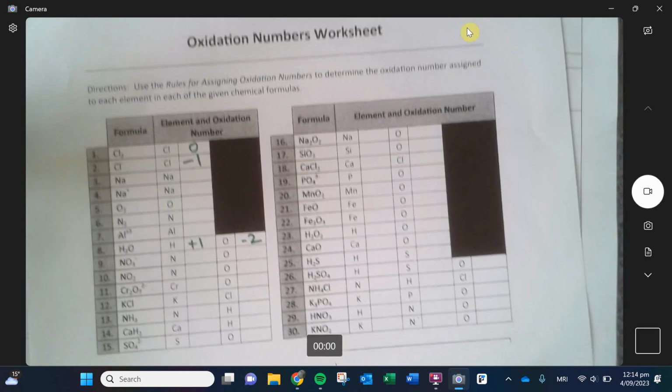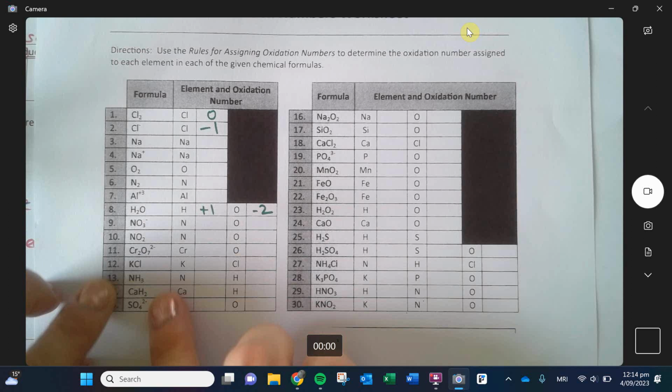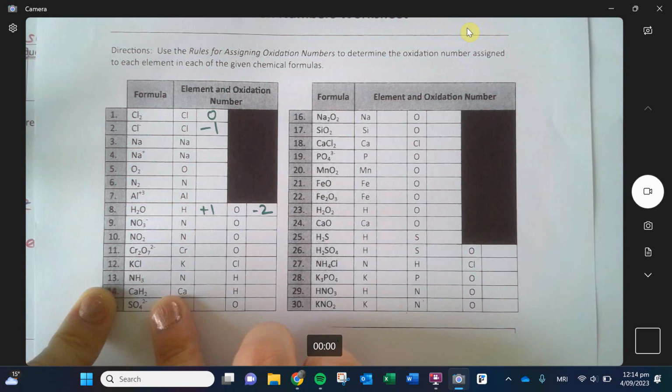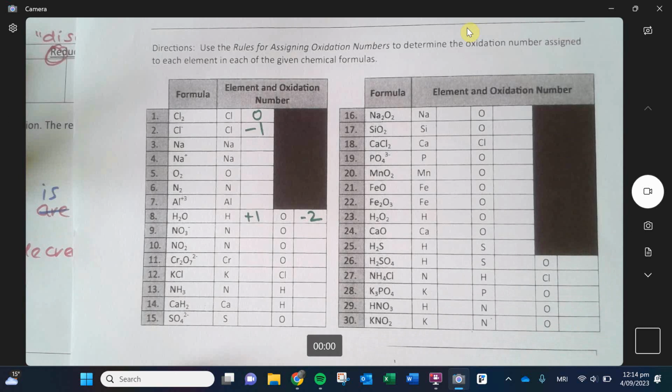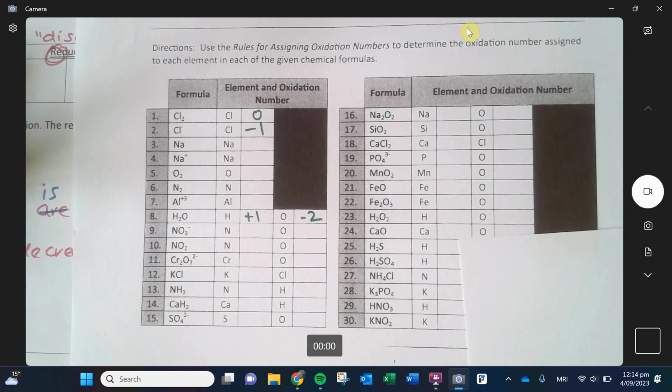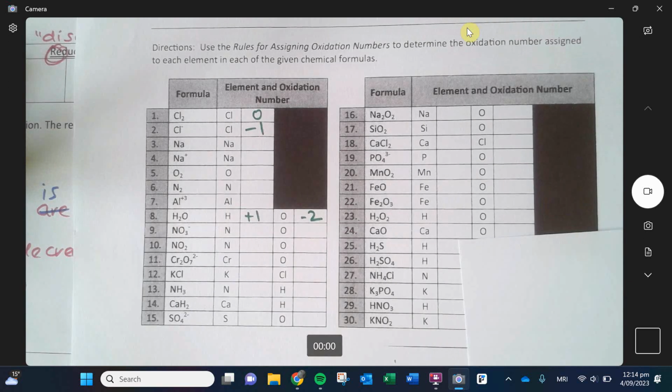All right, level 2 chem and science, I should say. Chem and science. Got a mixture. Let me do a couple of these polyatomic ones because I see you guys are just assuming 0 and it's not 0. Let's do some oxidation math to figure it out. I will do these 3, so 9, 10, and 11. Does that sound like a good plan? That'll give you a lot of examples to use.